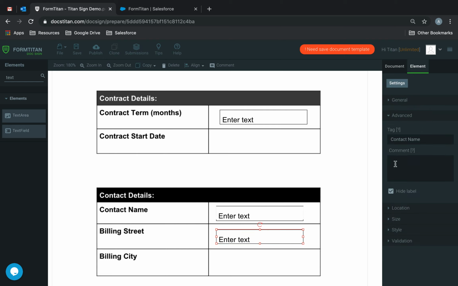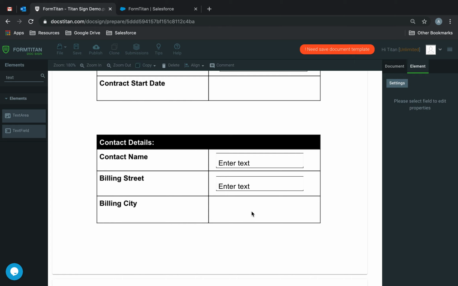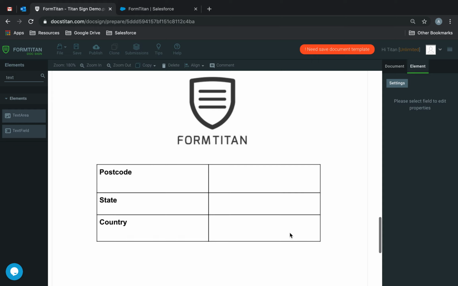And this field can be billing street. And this field can be billing city, just like that. Billing city, and then here we can add another field.